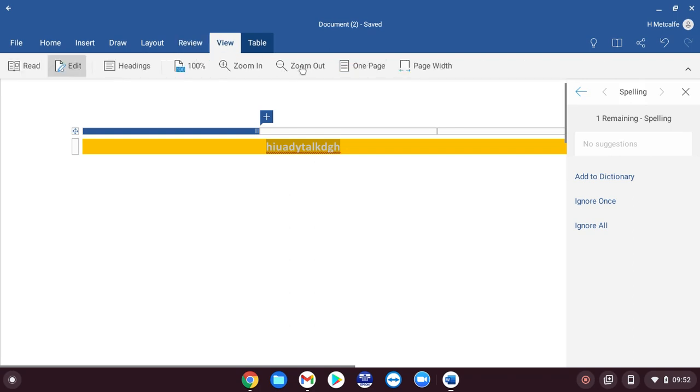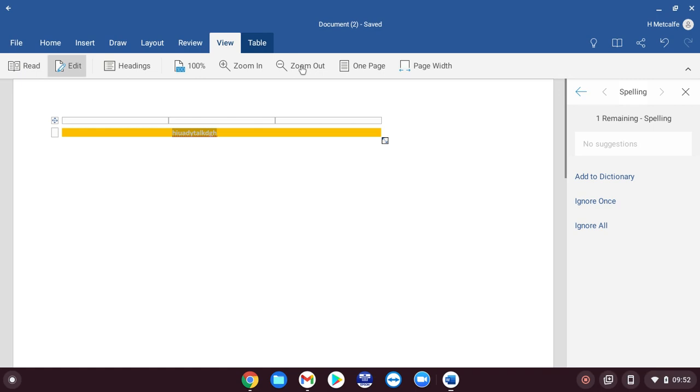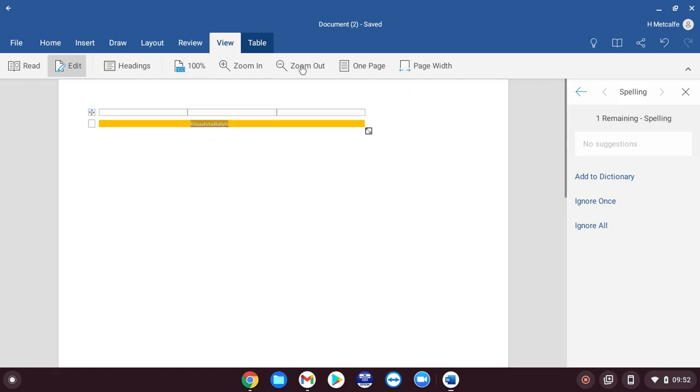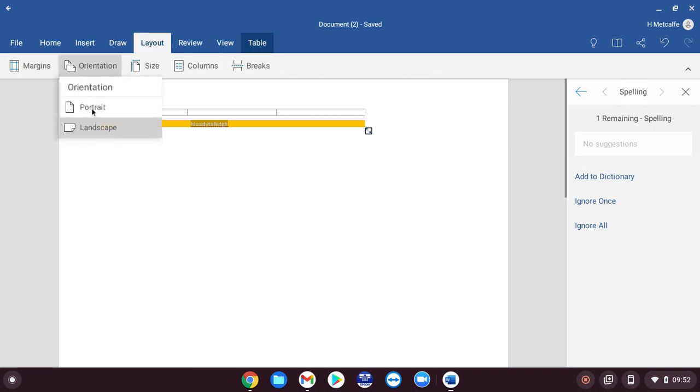And then you've got the view option. So you can zoom out, which I find quite useful in Office 365. Landscape is quite difficult with that because obviously it's a wider page, it shrinks everything. So I'm going to go to my layout again and just change that back to portrait.